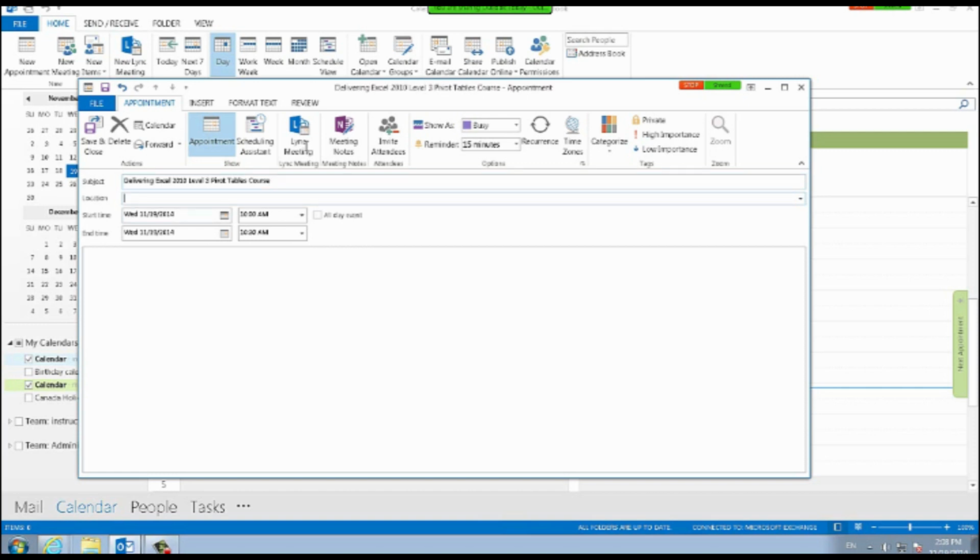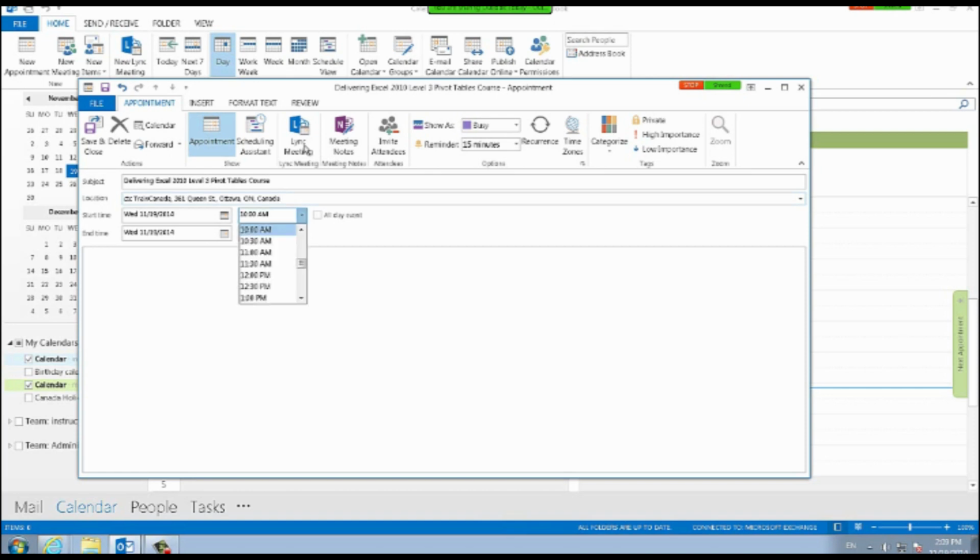And then my location, I can actually put in an actual location. What's really neat about the location is that when you put in an actual address, it will give you the ability to show a map, right? So for example, I could say something like CTC Train Canada, and then I could say something like 361 Queen Street, Ottawa, ON, Canada.